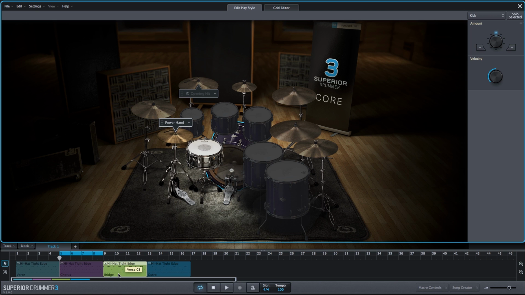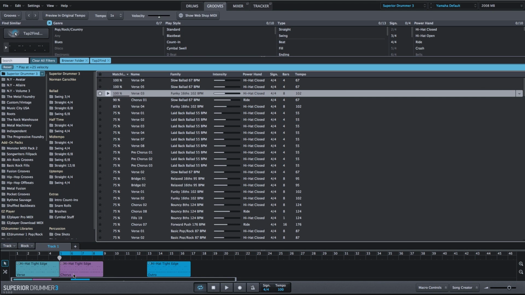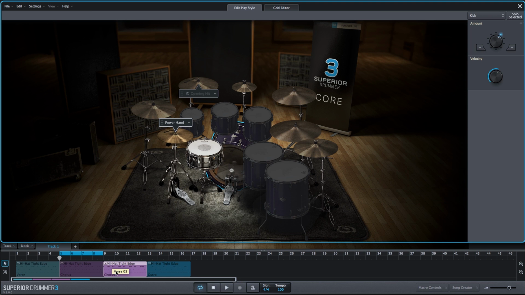Now we can start over with a new groove, or the same groove that we pulled down and duplicated for the bridge. However, I'm going to delete it and copy over what we did previously. That way I have all of those subtle musical changes, and all I want to do is have the drummer play on the ride cymbal instead. I can take the power hand and move it right over.